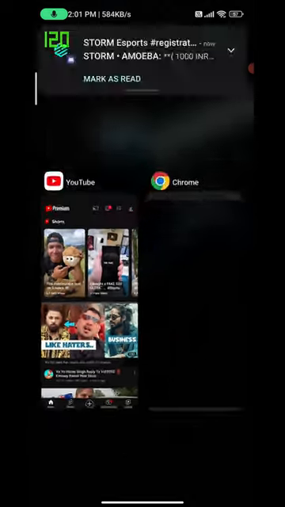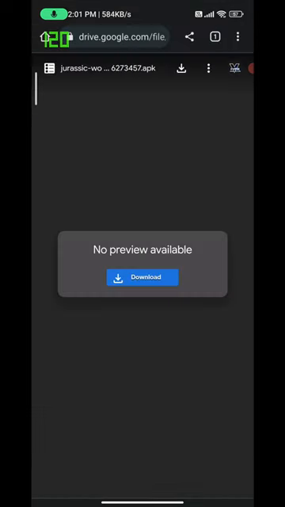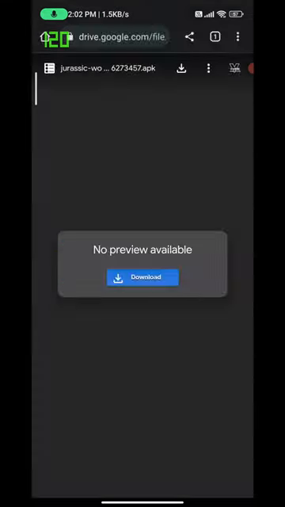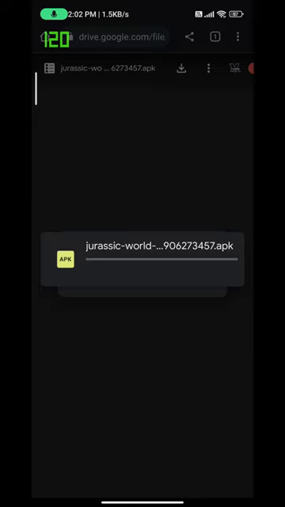Hold on guys. And just as you can see, this is open here. Just click on download, select your package installer, and we'll start the download. I won't skip the downloading process here, because you may say that I have skipped the video and just downloaded some fake file or something like that. So let it continue, I won't pause the video.